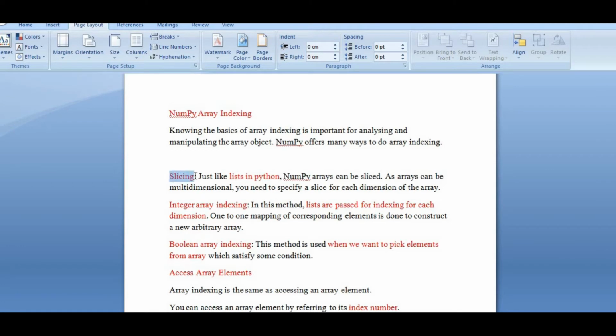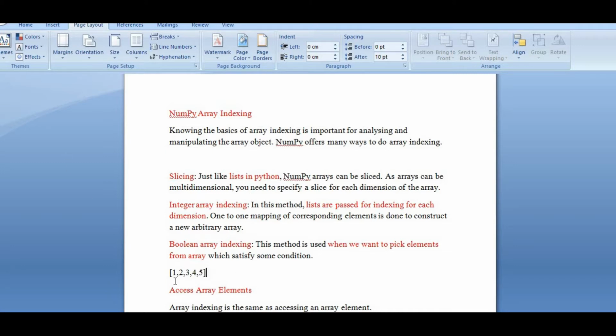What is slicing? We have seen in the list how to access the elements. For example, the list is 1, 2, 3 like this, consisting of 5 elements.